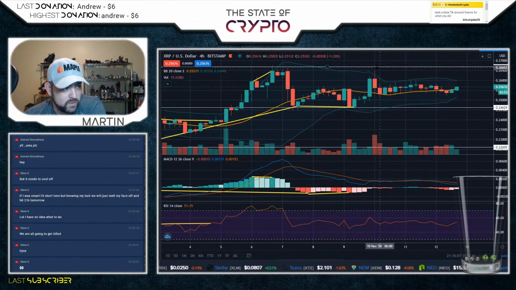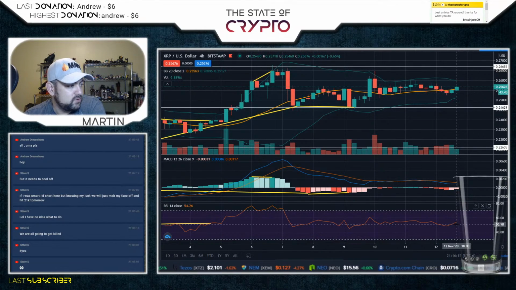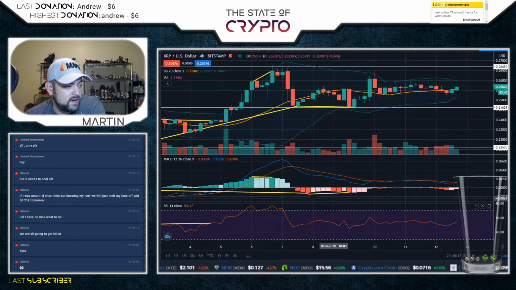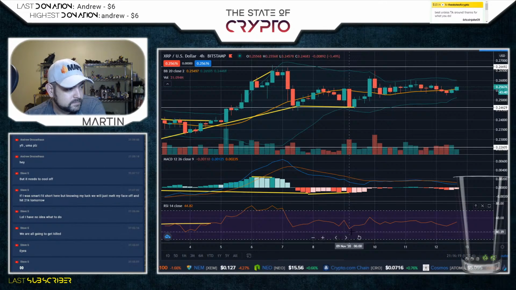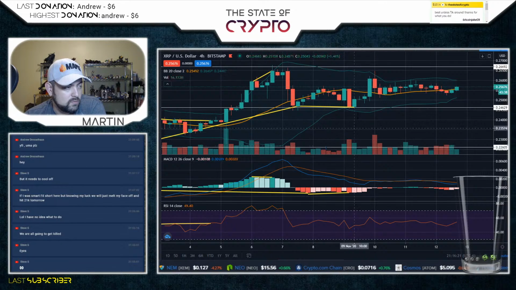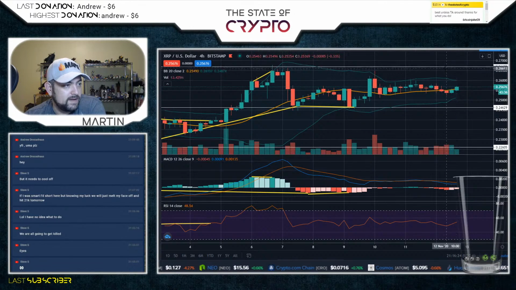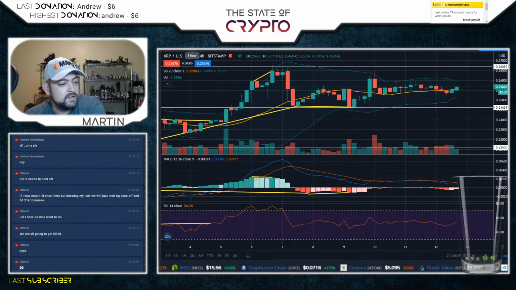On the 4 hour, what's going on with XRP? Created strong bullish, took a rally, failed to go higher, made a lower high. Coming lower, that's about it though. Not a lot going on. High, low, positive, high on the RSI to a lower point. Neutral at 54.26 on the RSI. Nothing on the RSI. What we had was this strong bullish against the MACD, and that's about it, right? Really failing to go much higher right now. Again, indecision, right? Most of this has been the range, basically from about 24.69 to 26.692.